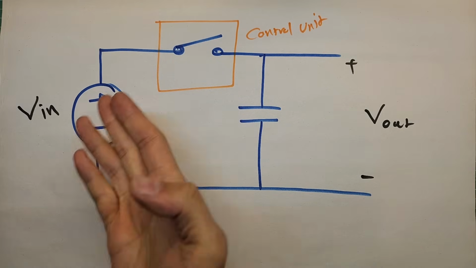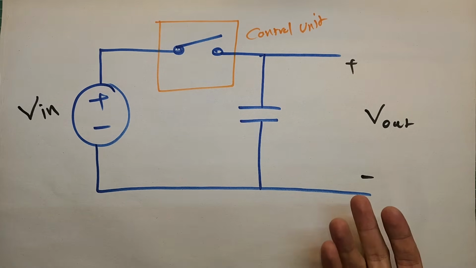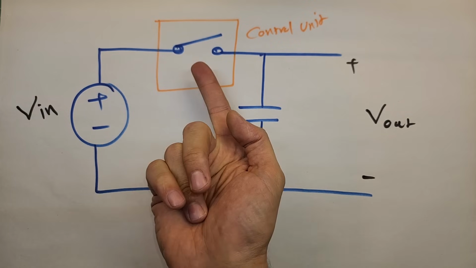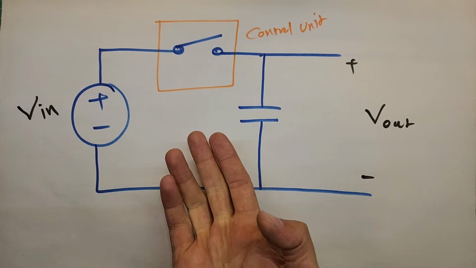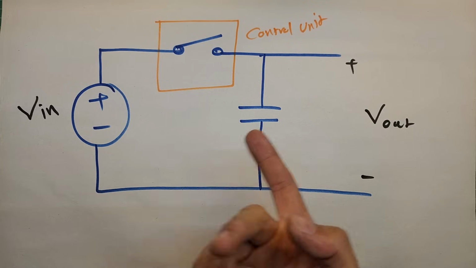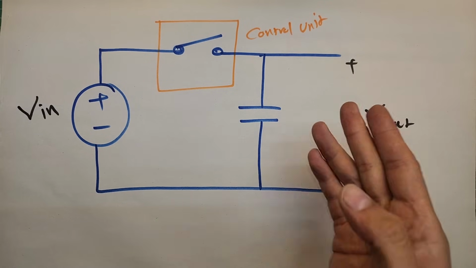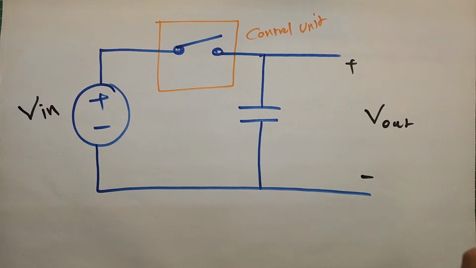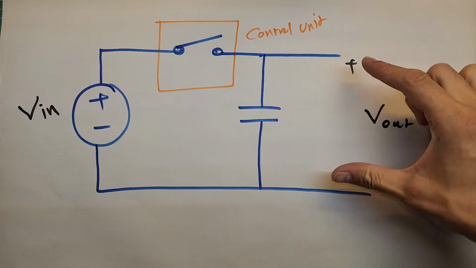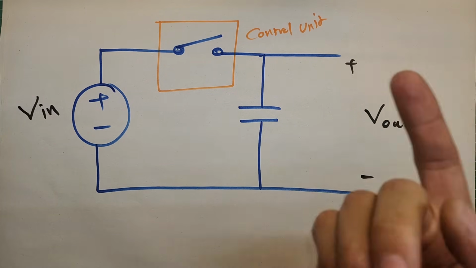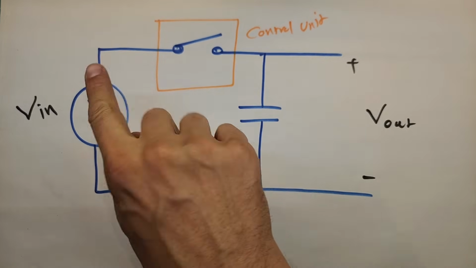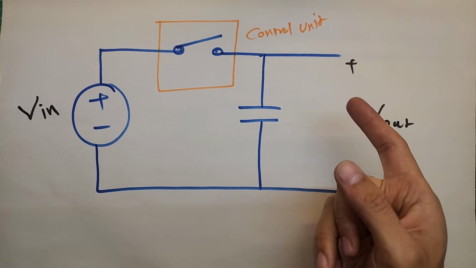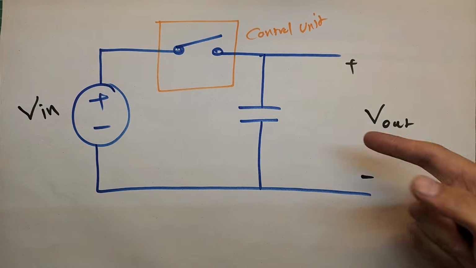This is the mechanism of operation of a switching regulator. Its mechanism is very simple. There is a switch here, mostly a MOSFET or other type of electronic switch, and a capacitor at the output. When the regulator is started, this capacitor is empty and the voltage at the output is 0 volts. The regulator has a control circuit to open and close the switch periodically and automatically to keep the voltage at the output close to the desired voltage.